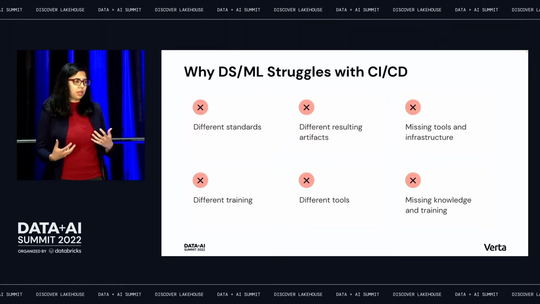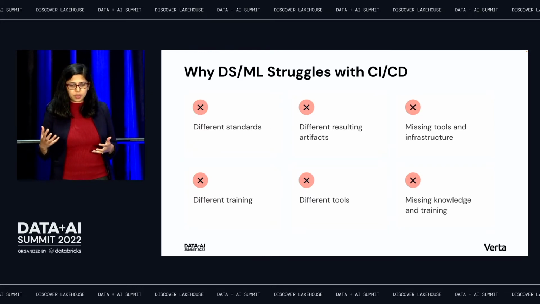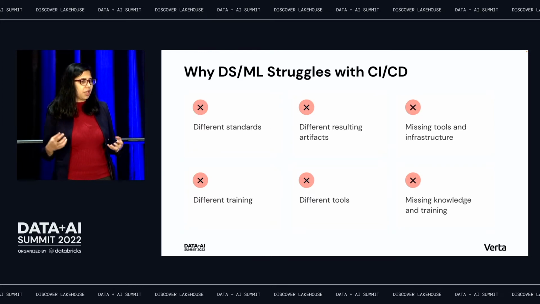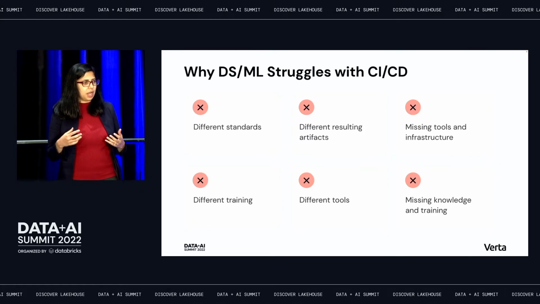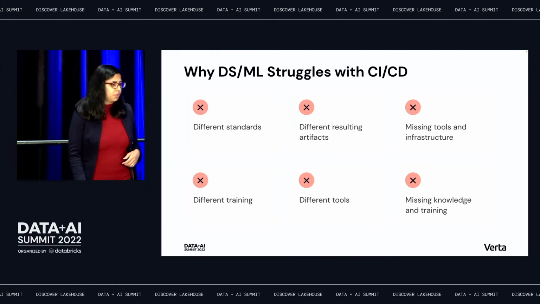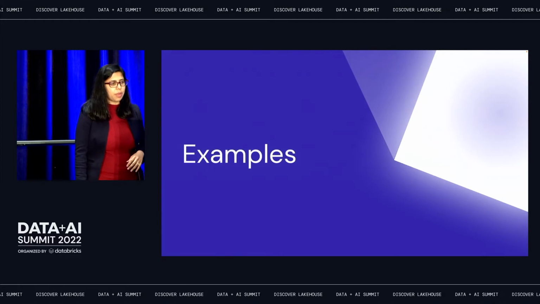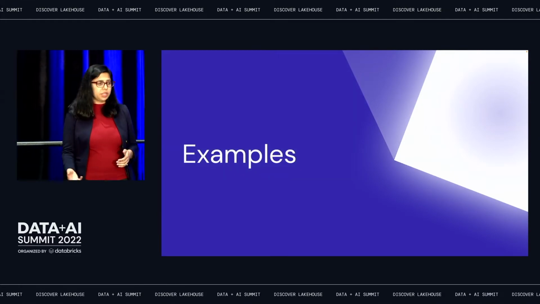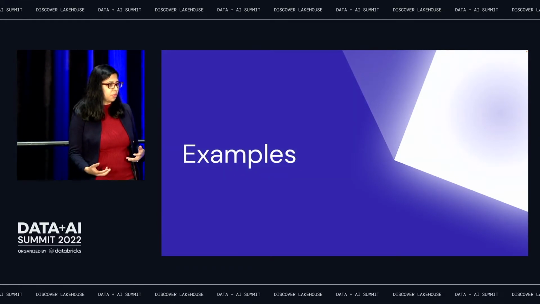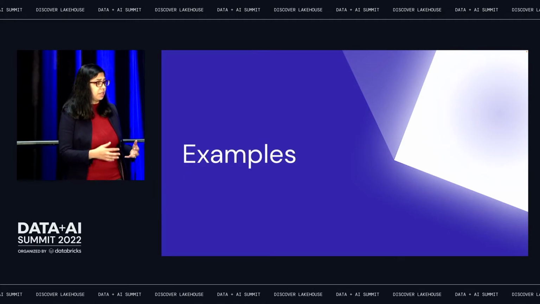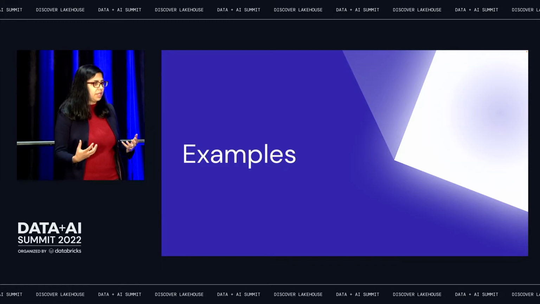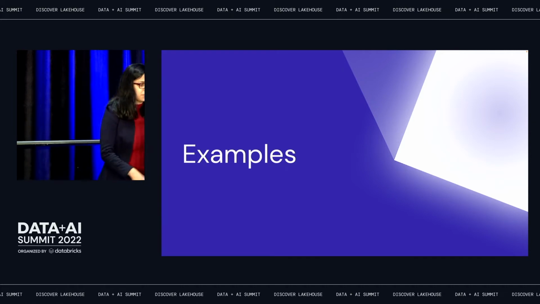And so what we found in our work helping lots of teams bring models to production is putting in robust CI/CD processes can help them go faster and also get there safely. So what we're going to do for the rest of this talk is talk through a few examples of what pipelines we have helped customers build and we have seen built in production. I'll walk through the high-level workflow. Liam is going to show some Jenkins snippets so you can make them concrete. And hopefully that gives you a sense of what you can do when you go back to your day jobs.